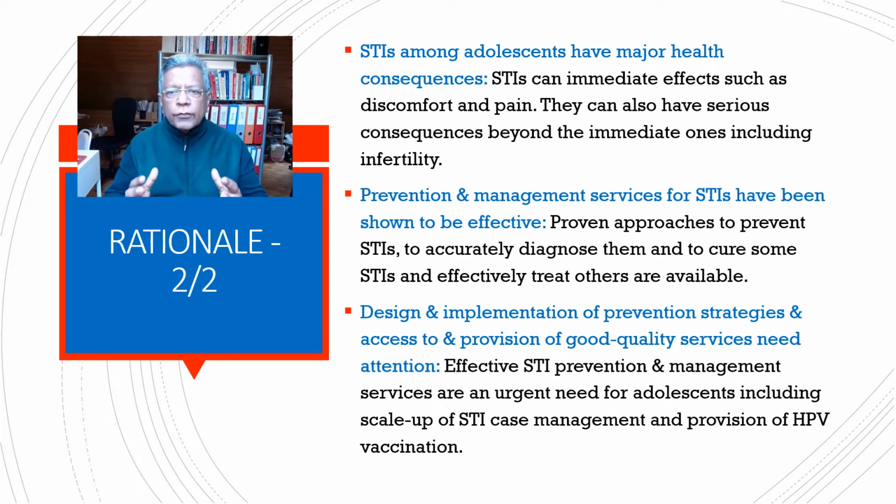This is the second of two slides which provide the rationale for addressing STIs in adolescents. It makes 3 points. First is STIs among adolescents, just like in adults, have major health consequences. And they are immediate and long-term consequences within and outside the reproductive tract, the sexual and reproductive organs and tract.